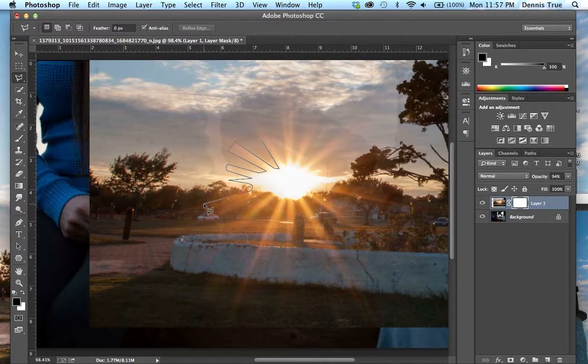Alright, and now, see, there is some other stuff in the image, so I don't know how clean this is going to be, but we're going to see what happens. Alright, see, this is plenty long enough on all these. But basically, I'm just using the polygonal lasso, and I'm just grabbing some of these flares. I wish I had known that I needed a sun flare image for today. You're supposed to tell me these things before I go shoot.